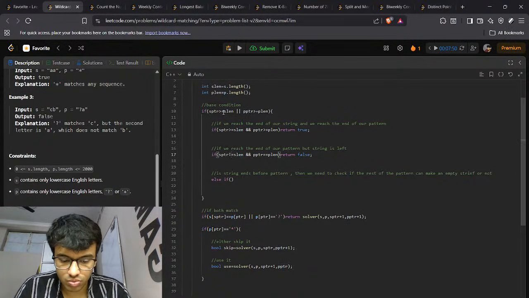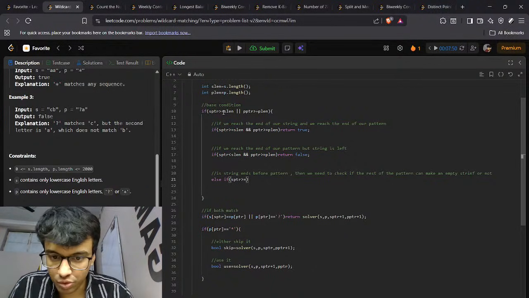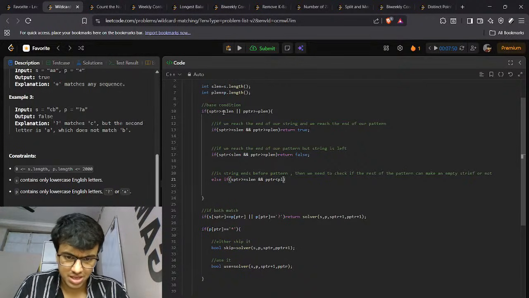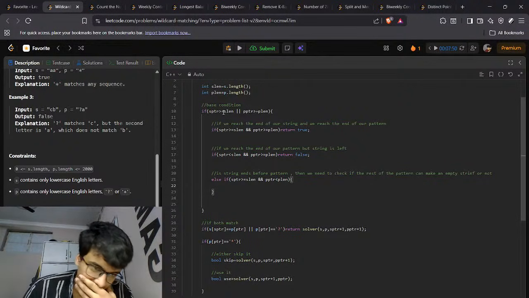If we reach the end of the pattern, if SPTR is greater than equals to S length and PPTR is less than P length.